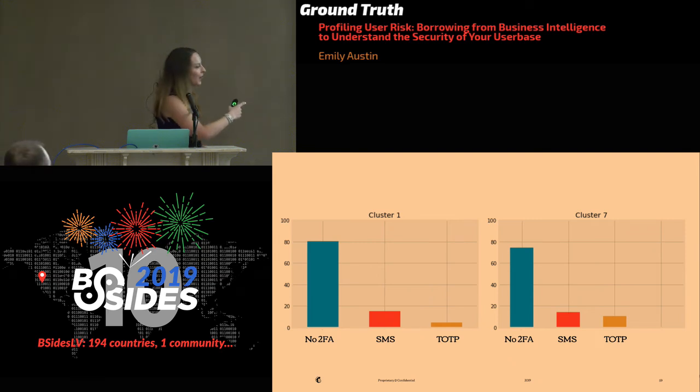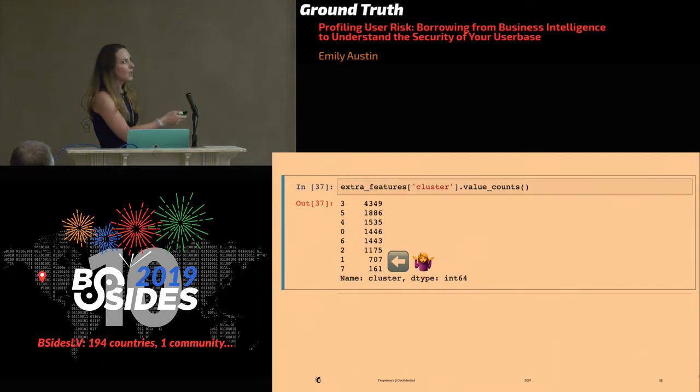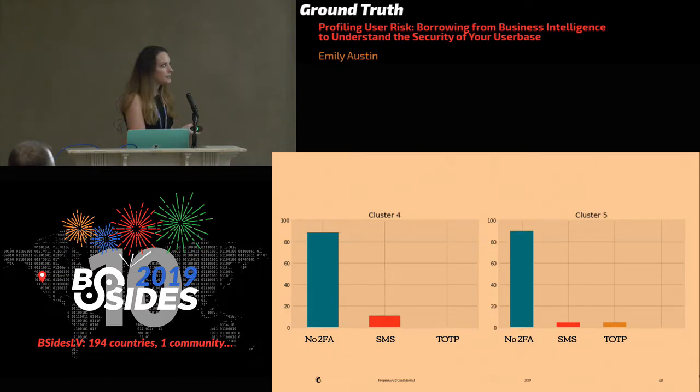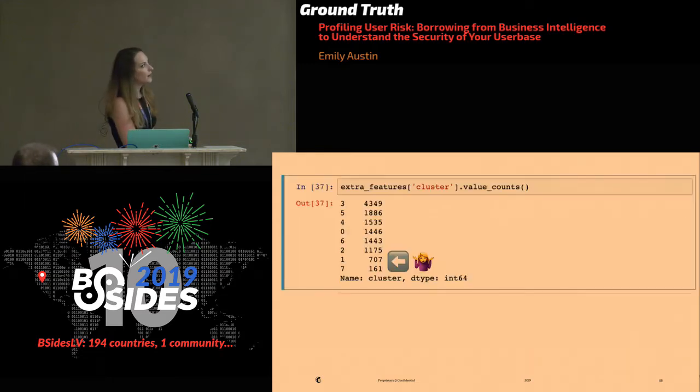that I showed you earlier. And so cluster 1 and cluster 7, again, just two separate groups of users. And these two clusters had the highest rates of adoption of two-factor authentication across all of those clusters. So there's something. And then clusters 4 and 5 were the clusters that had the lowest adoption of two-factor across the board. Let me just go back for a second. They're not the largest, but they're somewhat similarly sized, so that's kind of interesting as well.